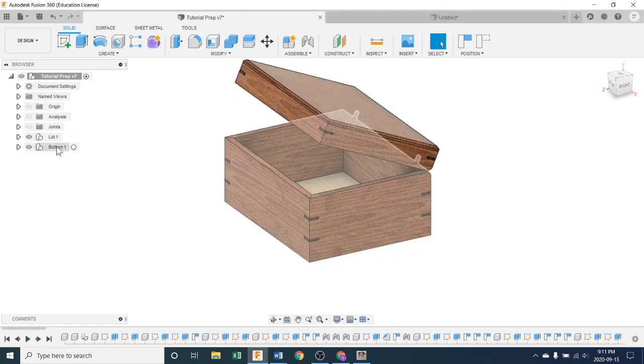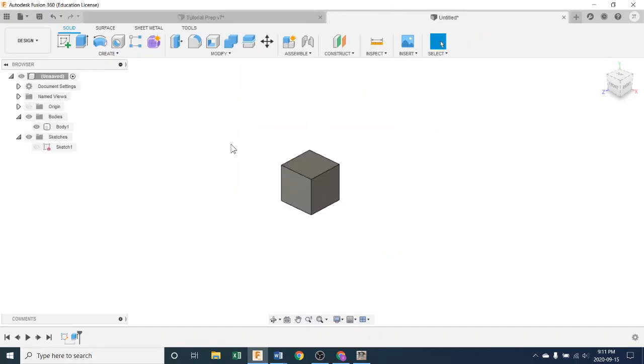As we draw, we want to try and keep our parts organized. This is hard to explain until you start drawing, but I'll tell you this: if you don't try and keep things organized, it can get very confusing very fast. So, for instance, if I wanted to draw a cylinder, that's something different we haven't drawn yet. The best way to do that, I'm going to consider that a new part or a new component.